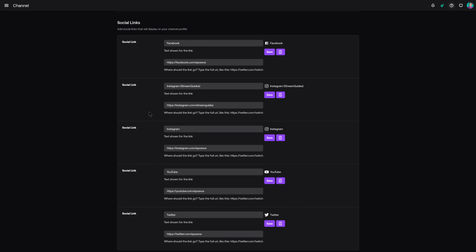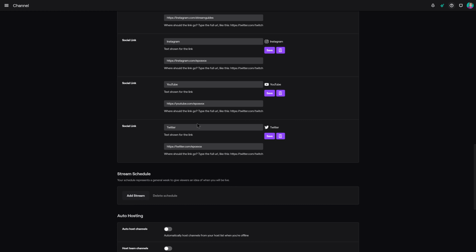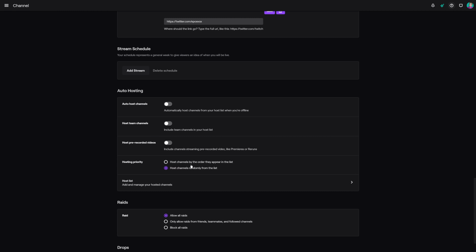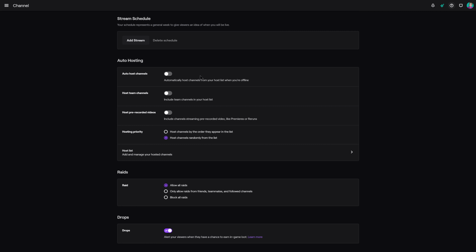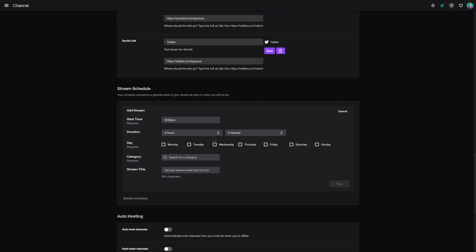All right, it does look like there's a cap of 5 social links that you can add. So I'm actually going to swap out my Facebook with Discord. And then click save to edit it. It's going to show it. It doesn't look like they support Discord as like an icon generated platform, but that's fine. It still has an external link and we're good to go. So those will show up. Here you can add your channel and then adjust rating, drops, and hosting settings, which I'm not going to mess with right now. Let's look at the stream schedule real quick.